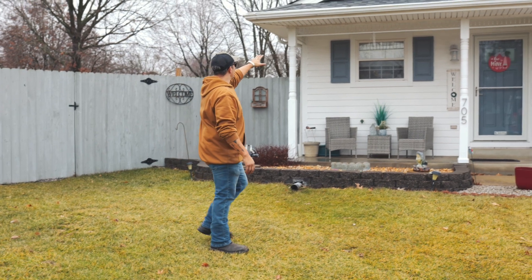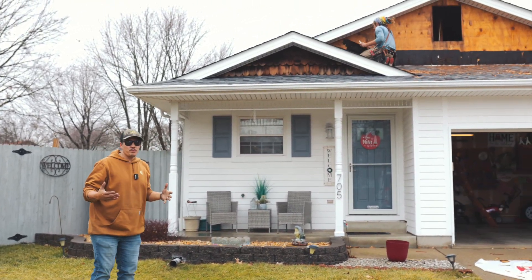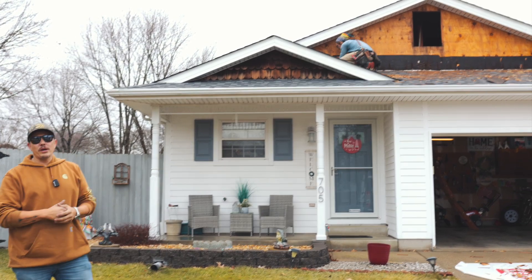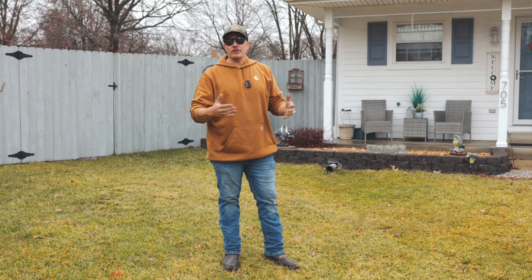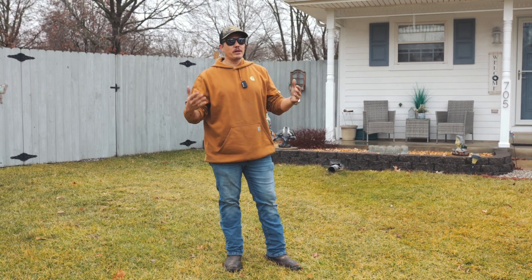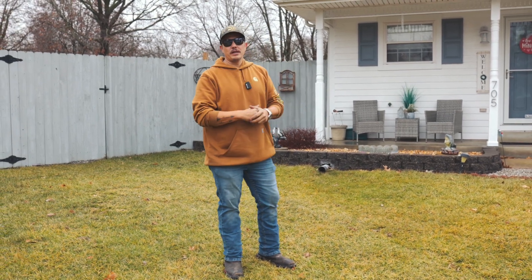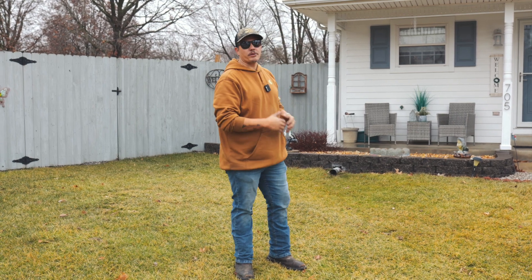If you get a good look at this, you can see the streaking, you can see the black on there. Cedar is normally a very beautiful and durable wood, but in the Midwest — as you can see today, it's wet, it's rainy, this is just wintertime, and in the summertime it's humid and we get a lot of storms. What happens is that wood just holds moisture, and unfortunately in this area it'll take on mold, it'll streak, it'll begin to deteriorate and look like that.